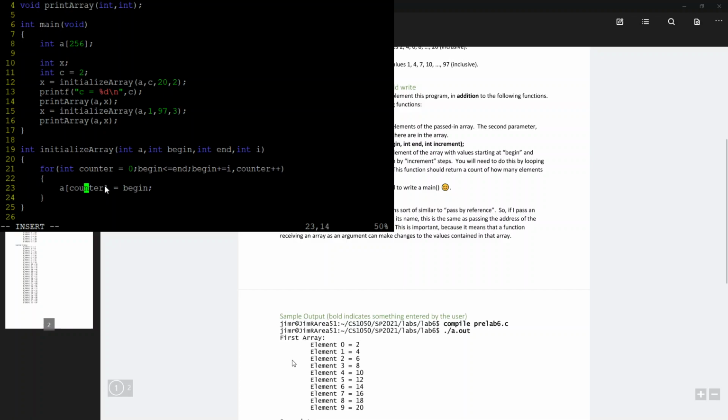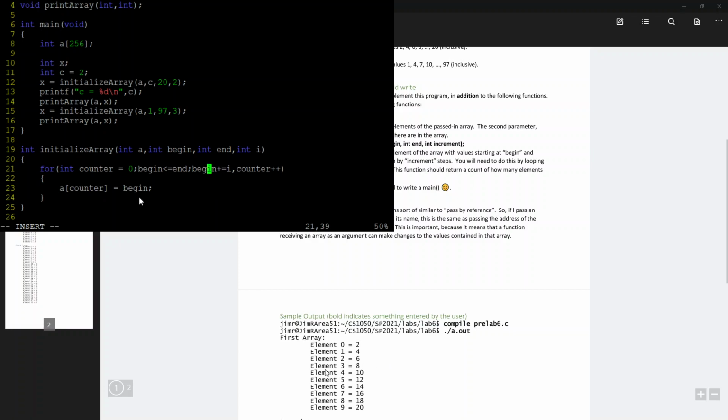So A9 is going to equal 20, because by that time, begin is equal to 20, and end is 20, and since they're equal, it's fine. It'll run this, and A9 will be set to 20, and then begin will be raised again by 2.